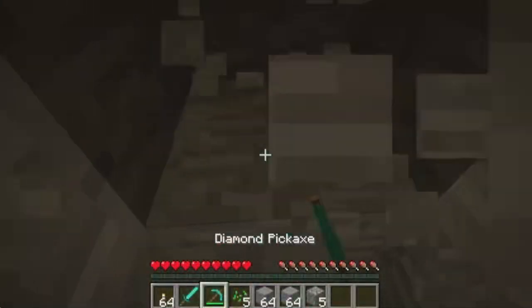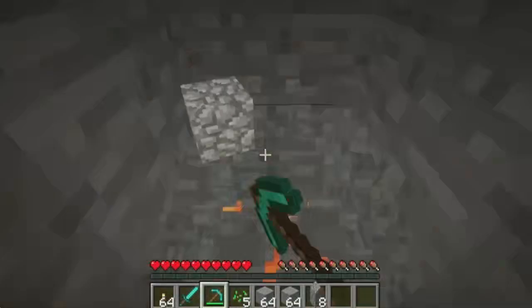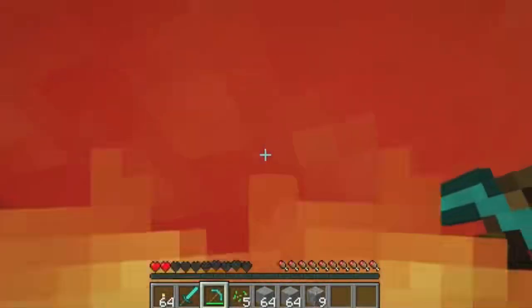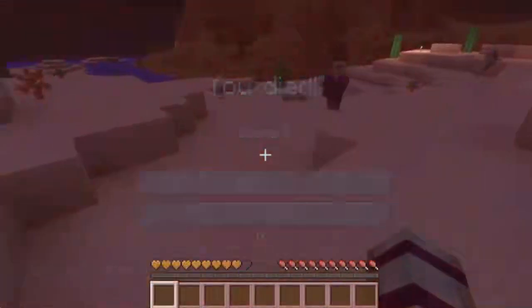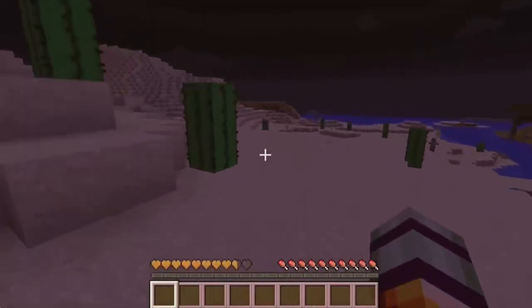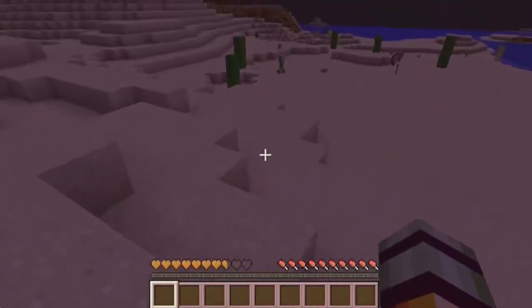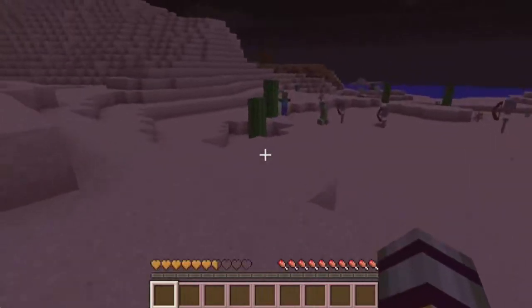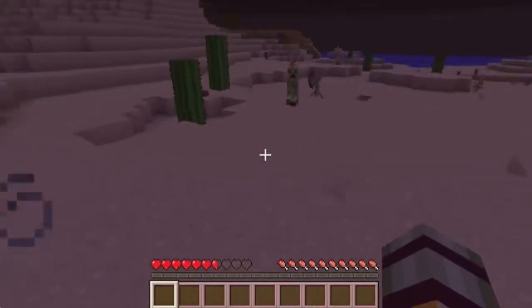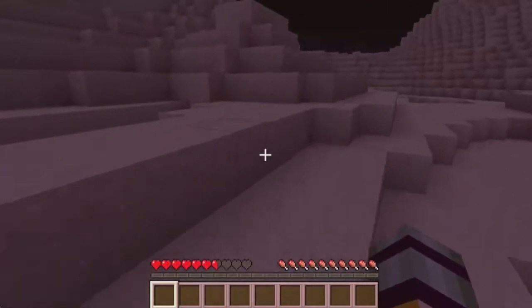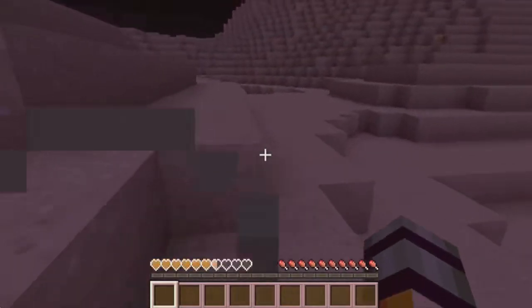This is one of the most frustrating things I can think of. Oh, there's lava under that block. This is just me getting my ass kicked constantly by a bunch of monsters. I had actually just spawned and I was trying to run back to my house, and I just ran into this gigantic horde of monsters, and it took me a little bit to get away from them. This is the kind of crap I deal with on a day-to-day basis.